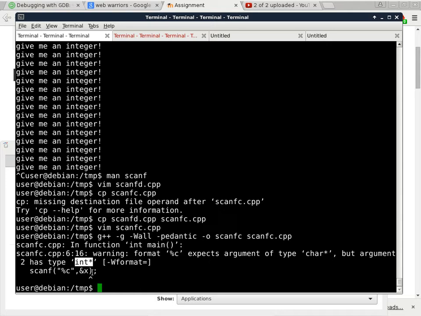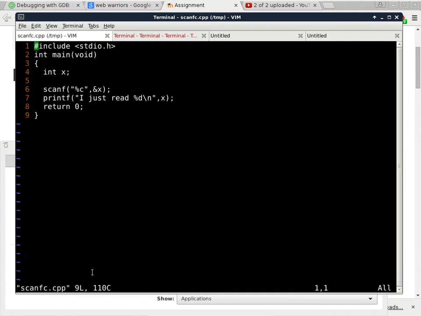Yes, because when we are initializing variable x, we call it an integer. Is that what it's complaining about here? Yeah, x is still an integer, just like before. But the use of x is incorrect in this context, because %c wants to read a character, and as a result, it wants a place of the type character to store what it has just read. Is that okay? No? Not okay? Yeah, I understand what you're saying.